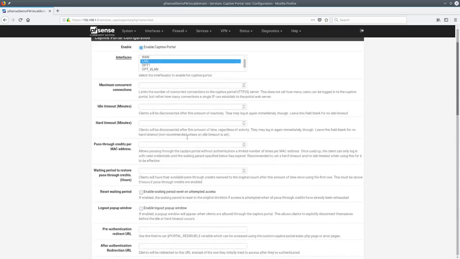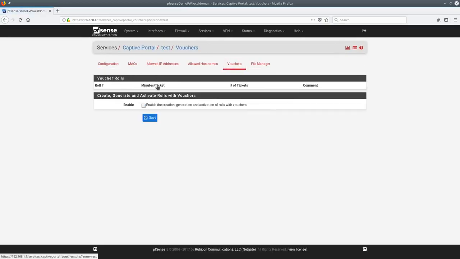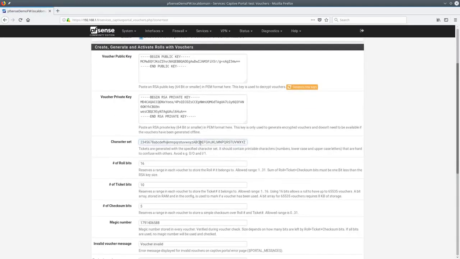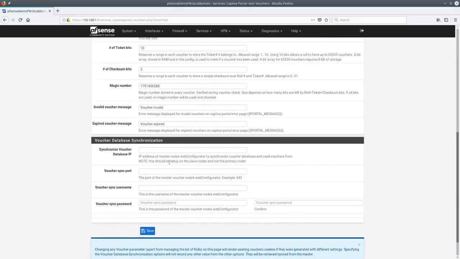So the vouchers part, that's where this gets pretty interesting. It has the ability, and these are some of the keys you can use, and we can do them 3, 4, 5, 6. And you pick a character set to use. The default character set is everything but O and 0, 1 and L. It removes them because they're ambiguous. And you can generate the keys, generate an entire voucher set. For example, a series of numbers to hand out to people.